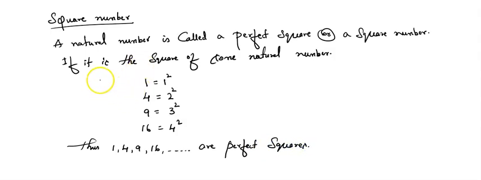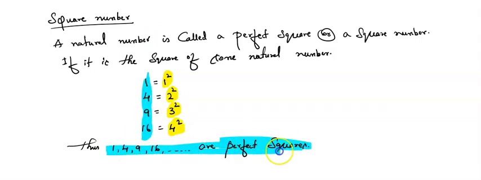Okay, आप इधर पे देख सकते हैं हमारे पास जो नंबर है 1 है. 1 कहाँ से मिला? वही सेम, आई मीन we have taken one natural number, हम एक नेचुरल नंबर लिए थे, उसको हम स्क्वायर किए, तो हमारे को क्या मिला, 1 मिला. ओके, ये 1 को स्क्वायर करने से हमारे को 1 मिला. नेक्स्ट नेचुरल नंबर इज 2 को स्क्वायर कीजिए तो 4 मिला. You take one natural number 3, you do 3 square, what you got, 9. You take next natural number 4, you do 4 square, you got 16. So this 1, 4, 9, 16, these all numbers we call as perfect squares.